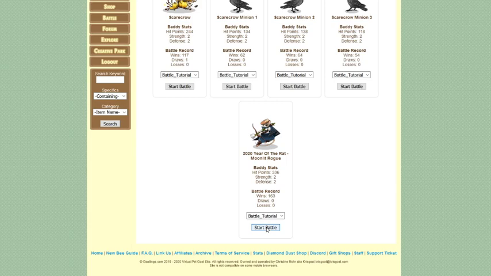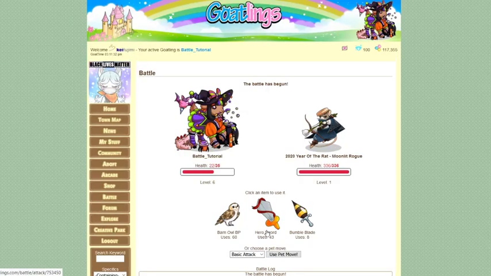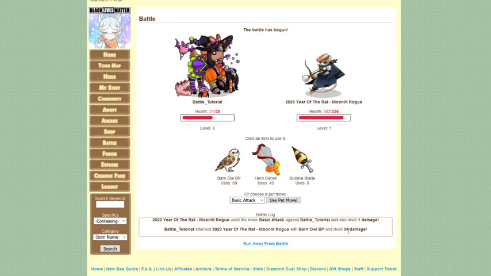Now, of course, you know what we have to do, right? We've won so many battles, now we have to see what happens when we lose a battle. Let's start. Oh boy, let's see, with 22 HP, let's try our new barn owl. Oh no, that did not do very much damage. 34 damage? That would have been enough to take out the apostrophe.